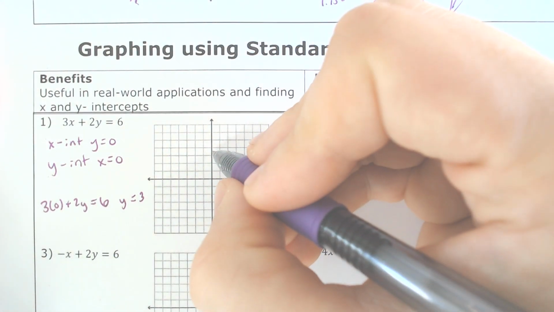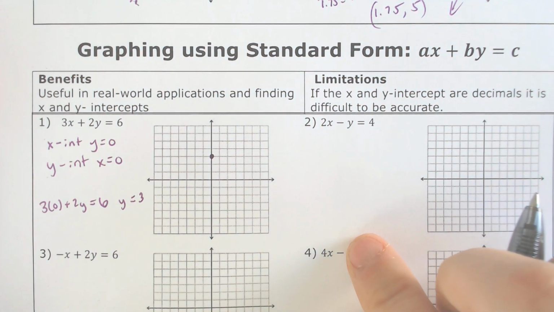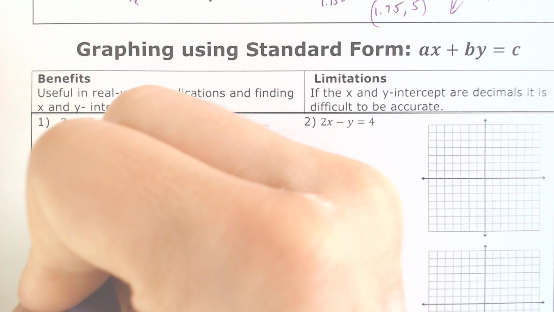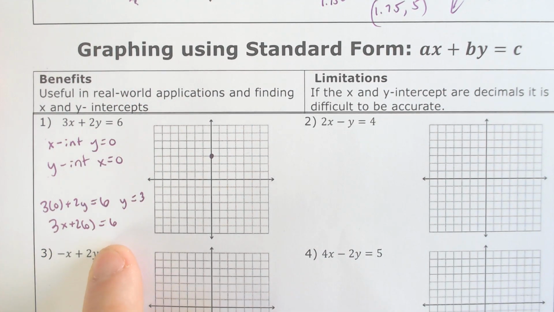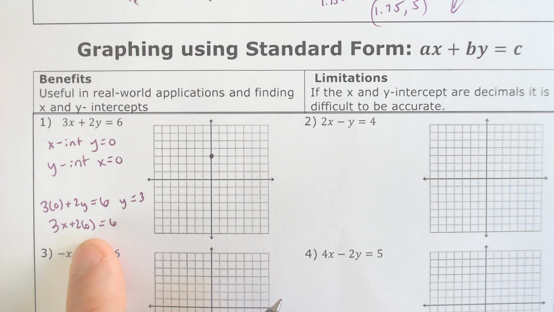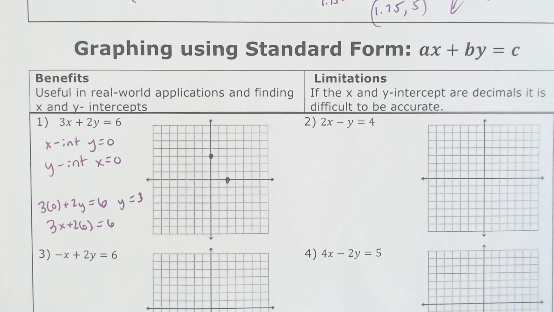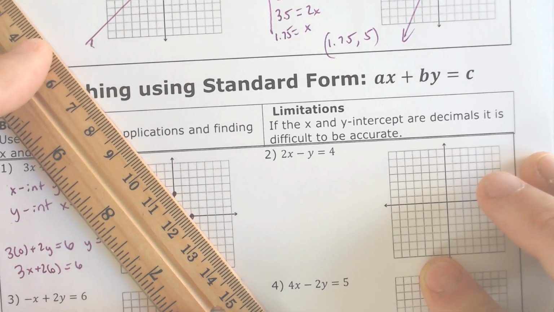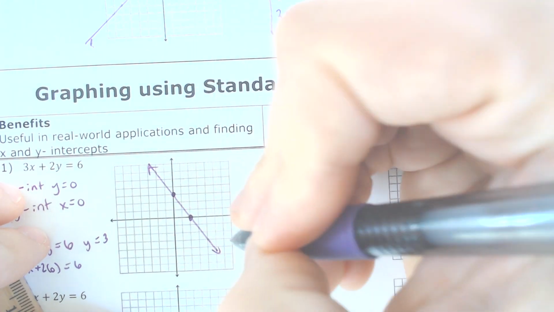Okay, y-intercept 3. Let's plot it. 1, 2, 3, dot. What about the x-intercept? Well, the x-intercept, you plug in 0 for y, which means we'd have 3x plus 2 times 0 would equal 6. Well, that means that 3x is equal to 6, because that 2 times 0 goes away. That means if 3x is equal to 6, the x-intercept is 2. Okay, that was actually not too bad. We got 2 points. Anytime you have 2 points, you can draw the line. And if we do that here, we got our line.